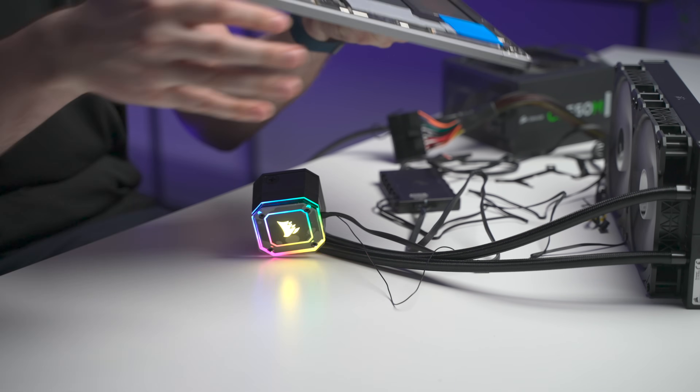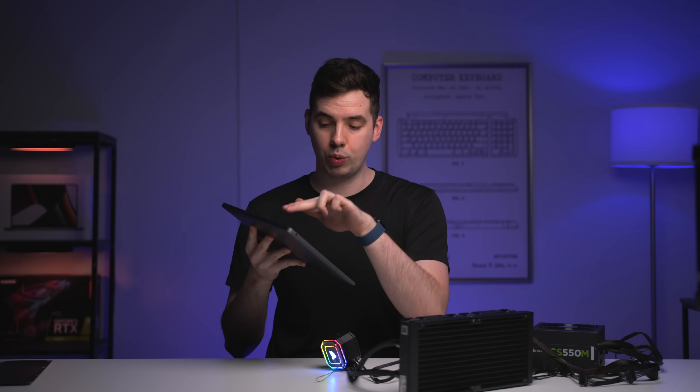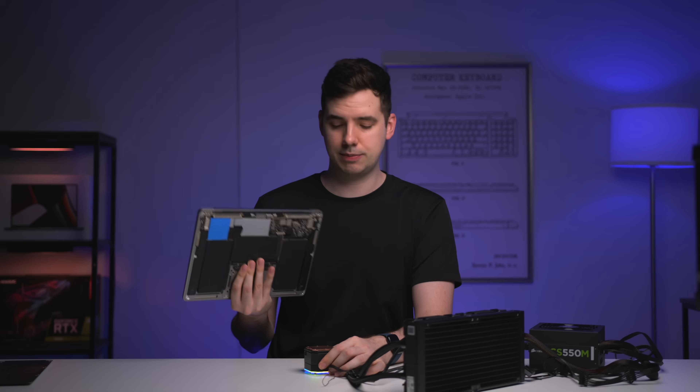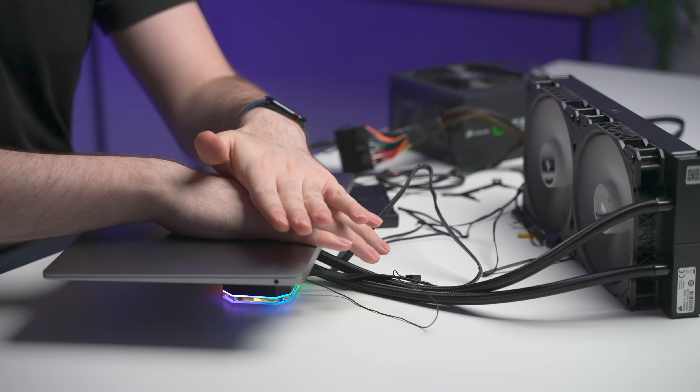Typically when attaching an AIO cooler to a CPU, you would use thermal paste, but that's not going to work in this situation. The heat sinks of the CPU and GPU are actually slightly recessed, and that's why the thermal pad mod was so successful — it bridges the gap between the heat sink and the external chassis of the Mac. I'm going to be keeping those thermal pads on for this video, because they're going to help me make contact between the CPU and GPU and the copper plate of the cooler. I'm going to have this CPU cooler flat on a desk and just lay the MacBook on top of it, making contact with the thermal pads. I'm going to do some benchmarks and figure out a way to keep this in one place while I do them.